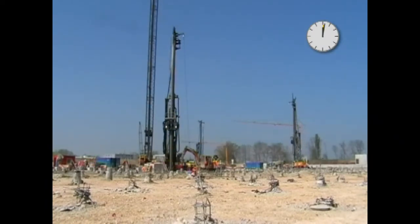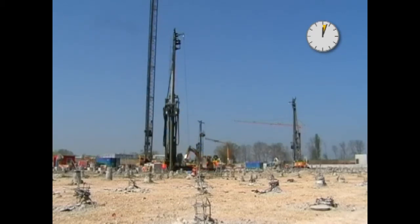Thanks to the combination of ring vibrator, LRB carrier, and BVV jetting assisted vibrating, one cycle does not take much more than 20 minutes.